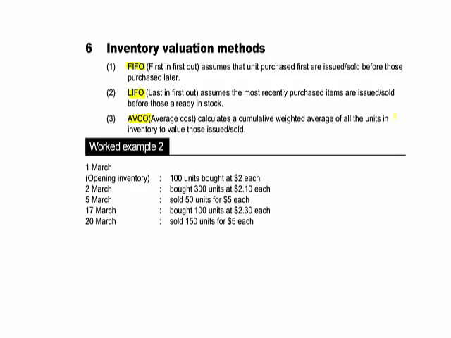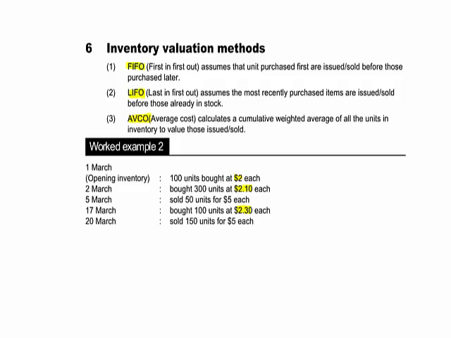So what we have in the worked example then is information about units purchased at different times during the month of March and also sold at different times. What you'll notice then is the first lot that we had in stock we bought for $2, the subsequent purchase was at $2.10 and then at $2.30. So the cost of inventory is rising throughout the month. What we need to do then, when we're using the different methods, is to think about these sales on the 5th and 20th of March and work out which units it's going to be.